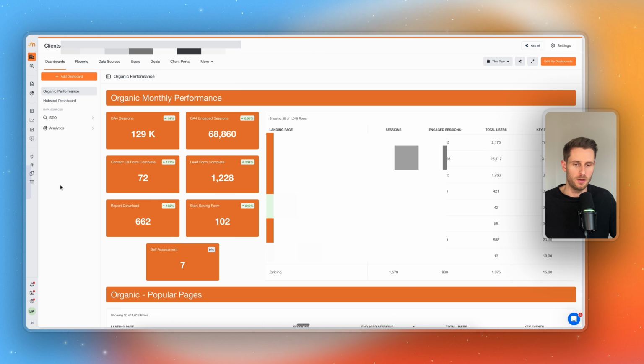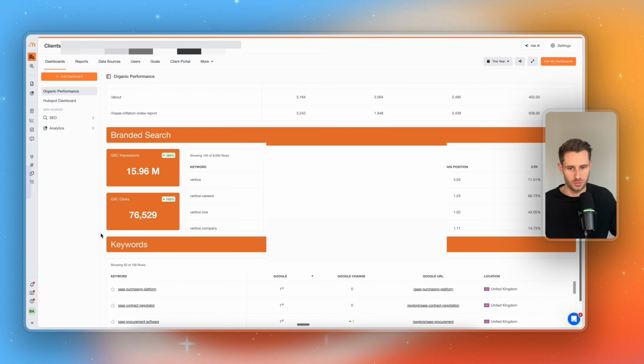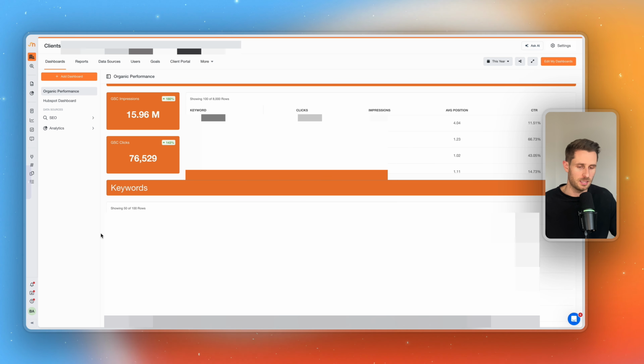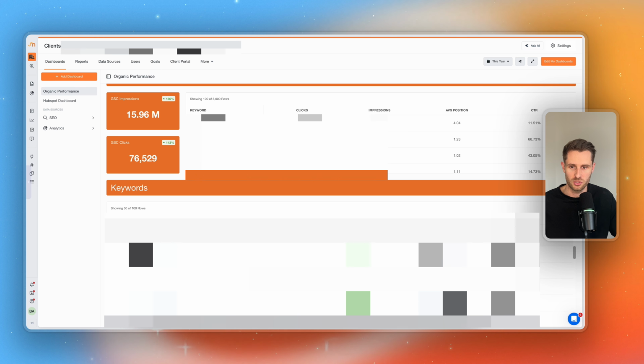Now, if you start working with us, we provide a custom dashboard that records all the key performance metrics that you need to understand how well you are performing from an organic search perspective. So this will be tracking all your demo bookings, any resource downloads directly from organic. We also provide direct keyword rankings. So, we can see over a period of time how our rankings have changed.